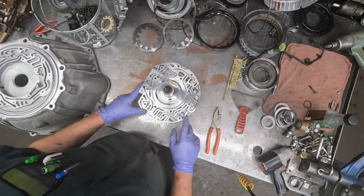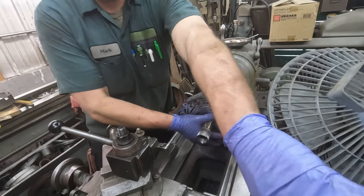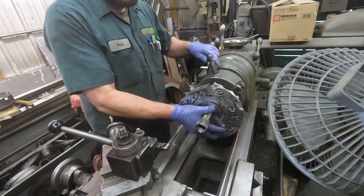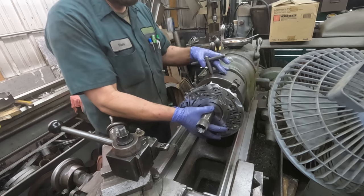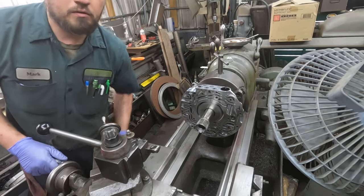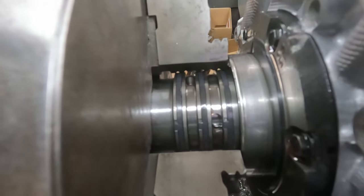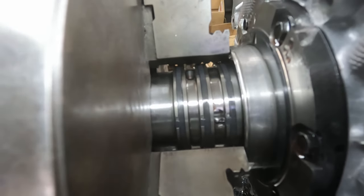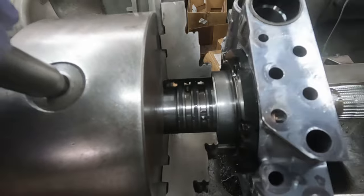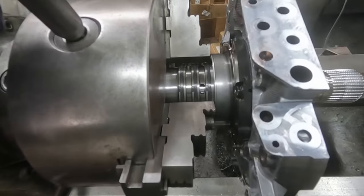So anyway, we're going to bring this over to the lathe and put a fresh surface on it. I like to hold this by the ring lands. This way it's not on a polished surface where the bushing rides or anything. And as long as you don't grip it too tight, it won't bother the ring lands at all, and it allows that surface to butt up against the face of the chuck jaws.